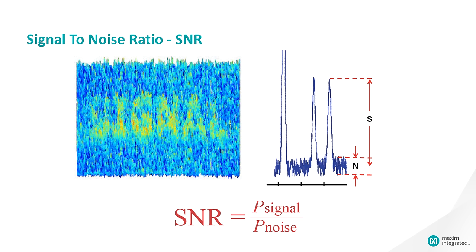In simple terms, the SNR is the ratio of signal power to the power of the noise. Since most signal chain calculations are performed using decibels, this ratio is often converted to that form by taking the log of the ratio and multiplying that by 10.